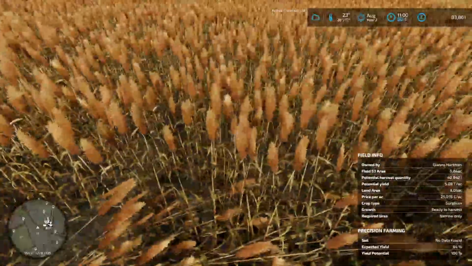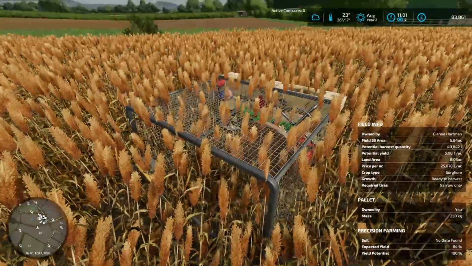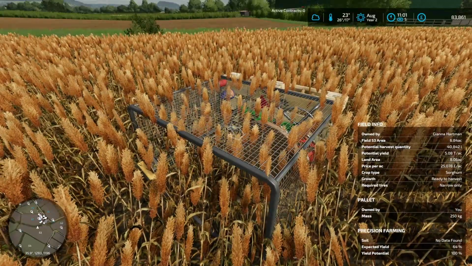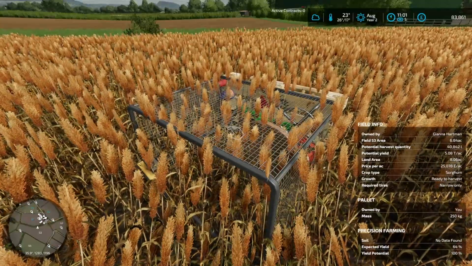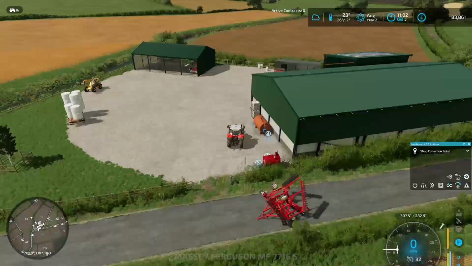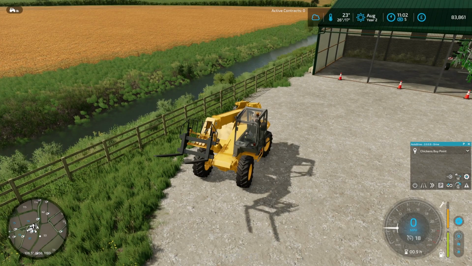It does say there's a piece of equipment here. How has the pallet ended up here? What on earth has happened there? Right, let's jump into the telehandler. We'll go and get that. I think we'll call it there for this episode.